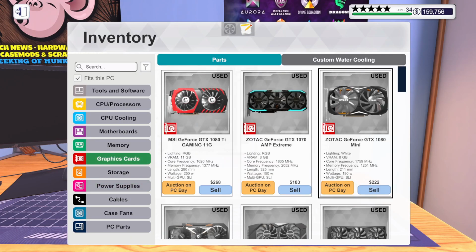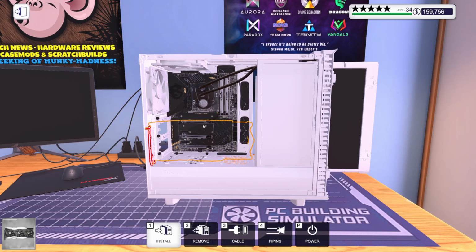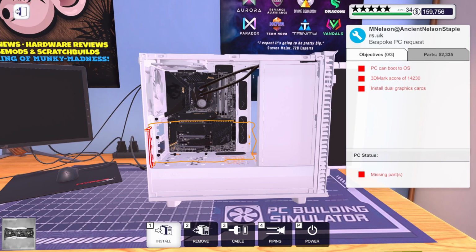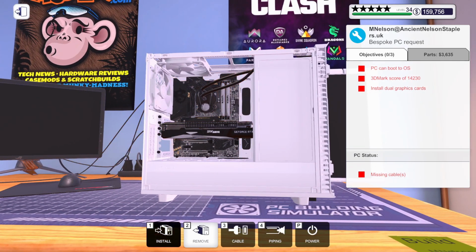Let's go ahead and get our graphics cards. We've got 2 of these Zotac. There's another one up here. Zotac Gaming RTX 2080 Ti Amp Extremes. We're going to get one, maybe. Can you install where I want? Oh my gosh. No, right there. There we go. There we go.